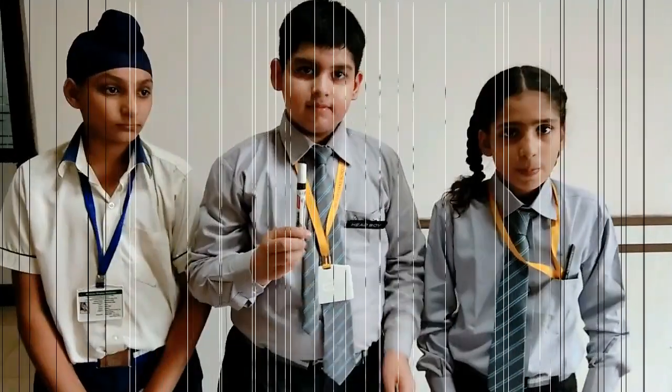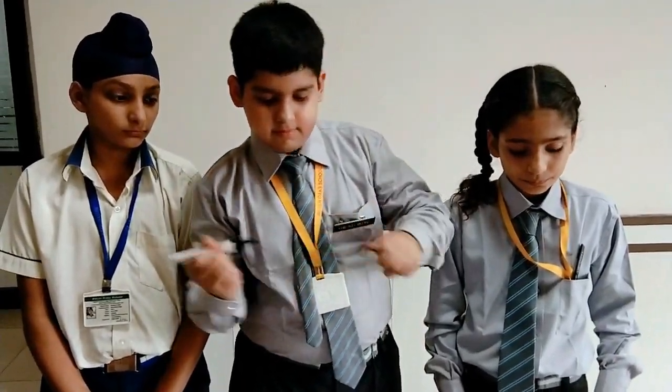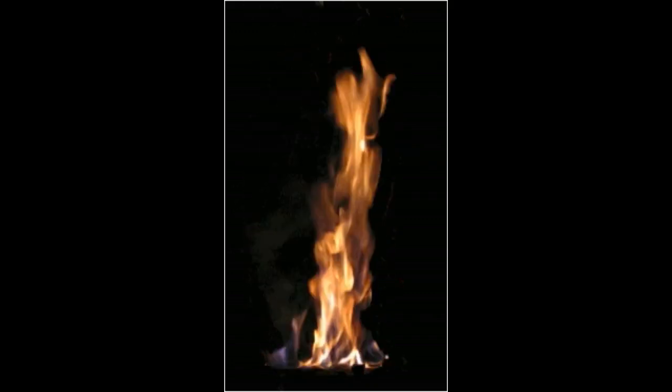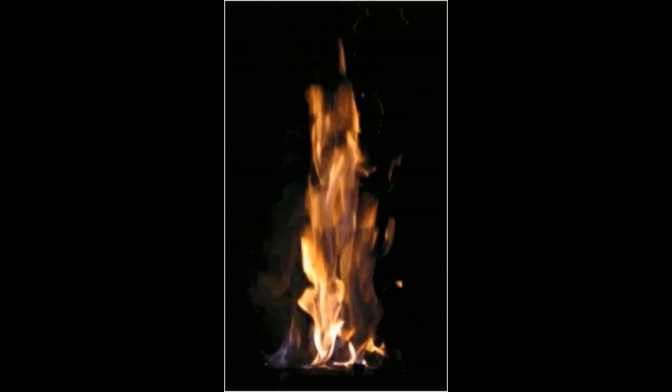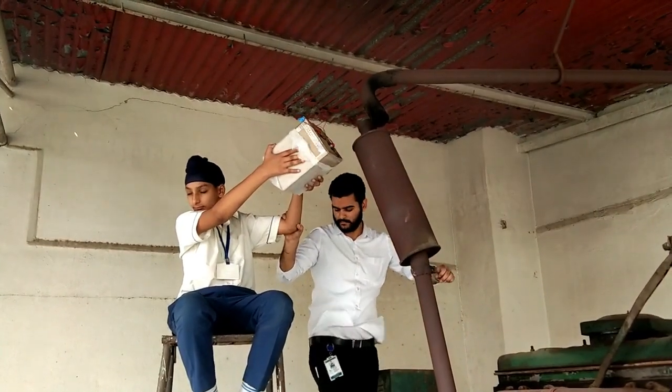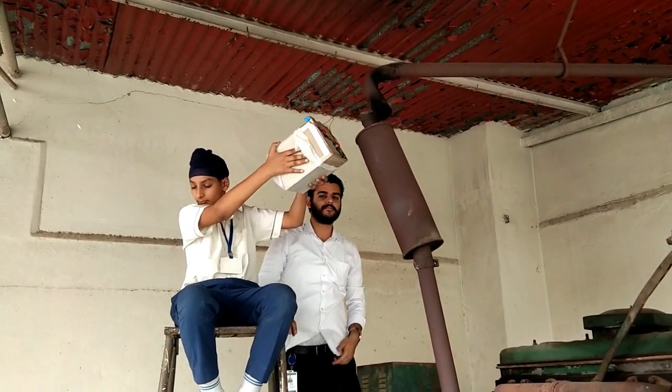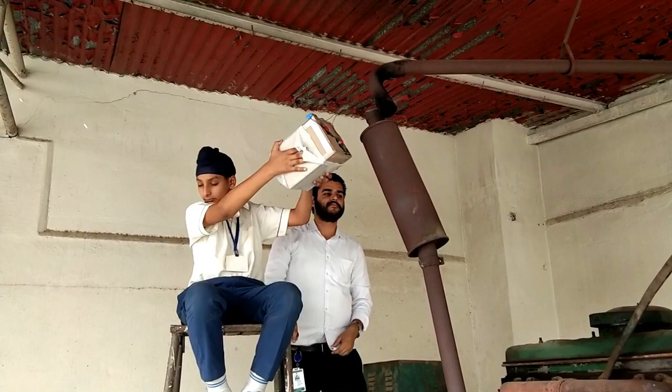The black color in the pen you use is made by burning fossil fuels to make ink. But you shouldn't need to burn new fossil fuels just to make ink — fossil fuels are already being burned. In this project we have tried to absorb the smoke coming from the generator installed in our school and convert the collected soot into ink.